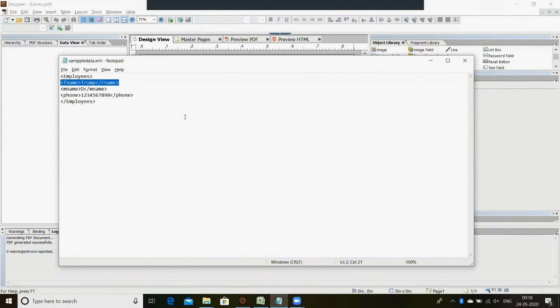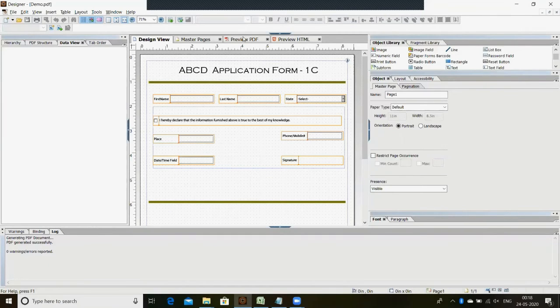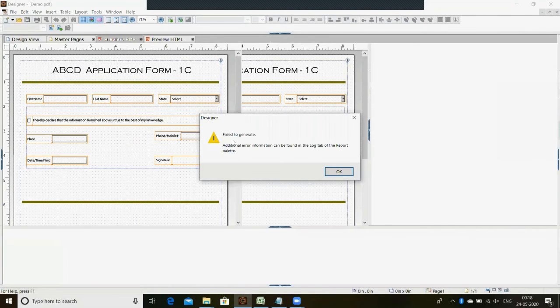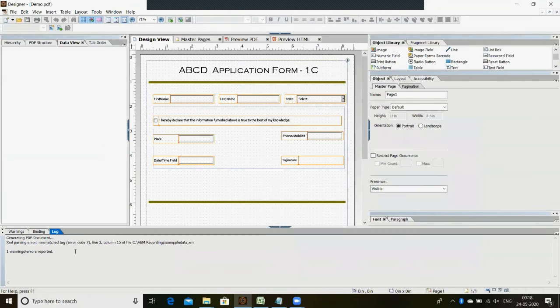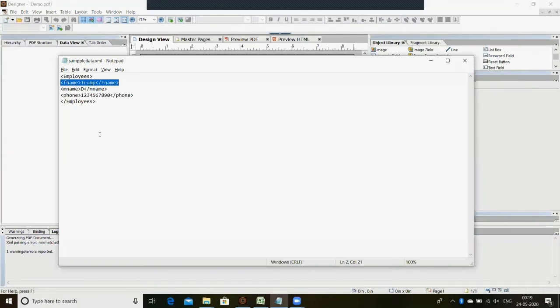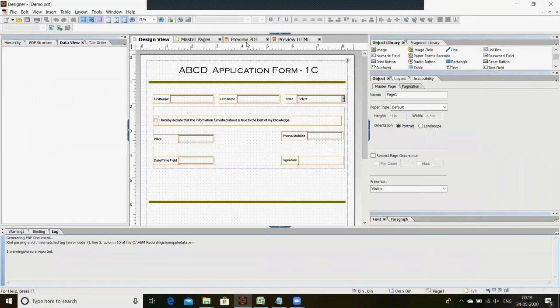I told you, it is case sensitive, so that is why it's showing an error message and failing. See, the XML error tag mismatch is clearly showing the error. So I'm just changing it to small f and saving. The preview will show first name, last name and phone number.